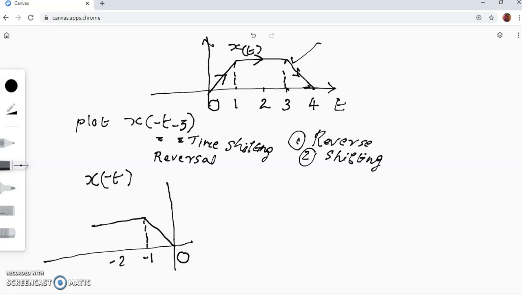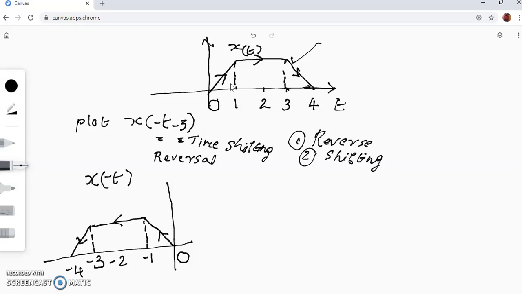Then -3, it has to go straight up to -3. Then it is again having a slope till -4. Okay, so this is your signal x of -t. It is moving towards left like this. Now when you draw the signal, you don't have to draw this arrow mark. Okay, make it a point, don't draw the arrow mark.